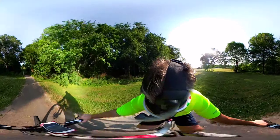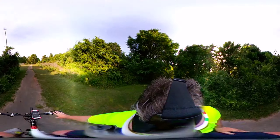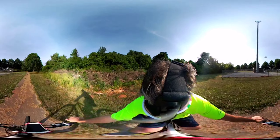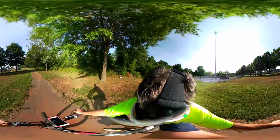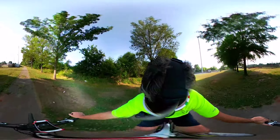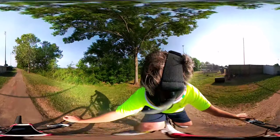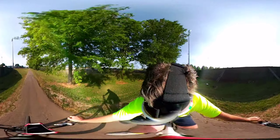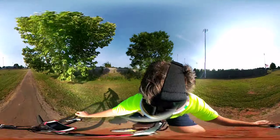I plan to mount it to a variety of other things because I think that's where this 360 cam is really going to be fun. Even if you just put it on a monopod, that's a good way to shoot video, but I like wearing it because if the camera is on your head, that's probably going to be the most stable. Right now riding my bike, my eyes can see in front of me and even though I may hit some bumps, not as much shake transfers to my head as to my hands and feet.